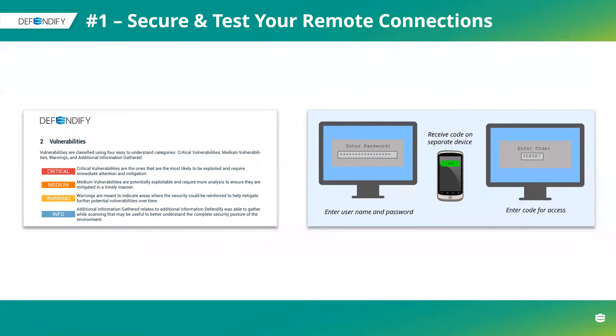The number one key spot is you've got to begin with updating and patching everything — hardware, software, firewalls, anything that has to do with the network, including IoT devices. If you have physical security cameras, access control systems, or printers, make sure everything is updated and patched. Especially VPN connections and anything associated with remote connections — this is where criminal attackers are going to focus, because they know work-from-home individuals are using these remote tools. Make sure they're patched. That's where vulnerability scanning can come into play to continuously ensure updates and patches are in place.